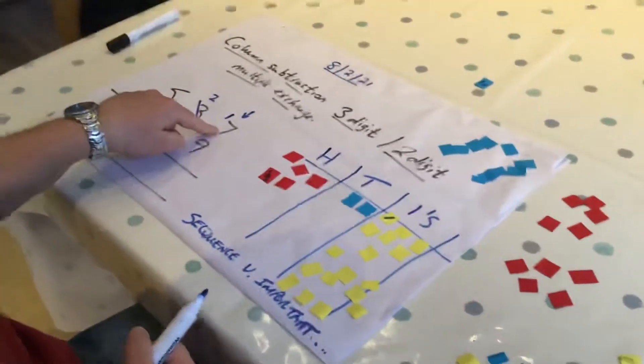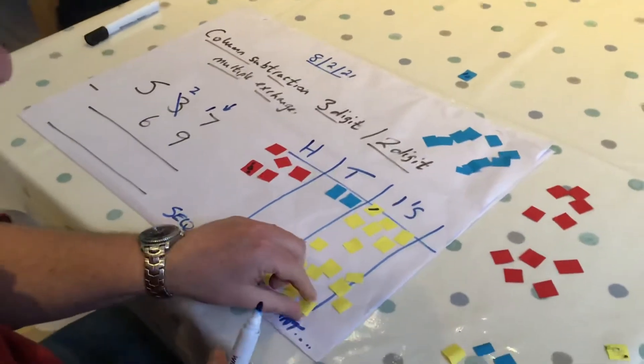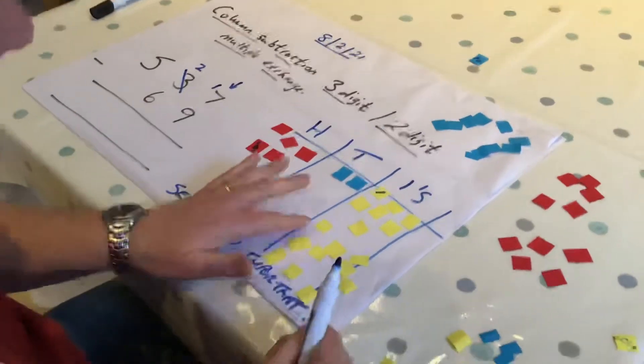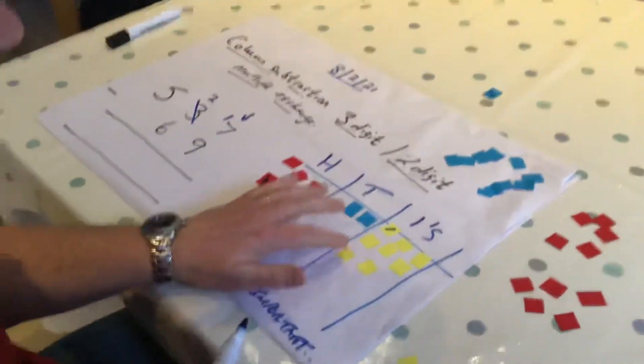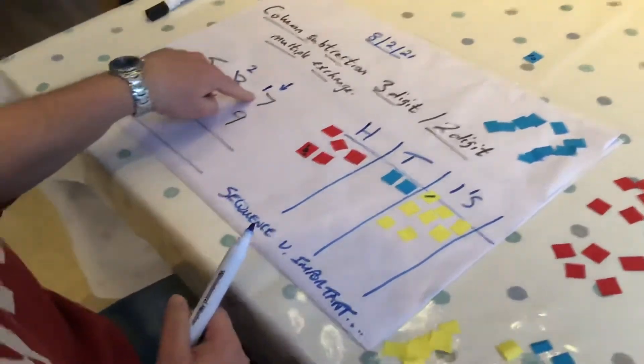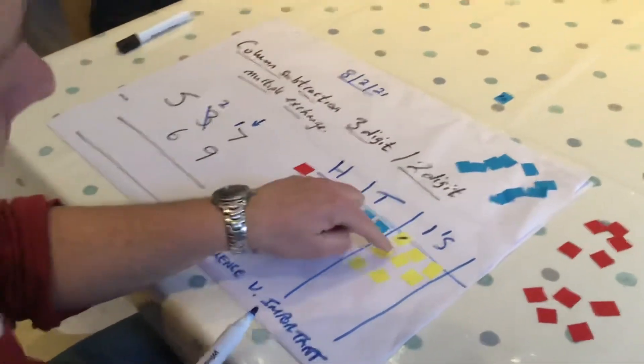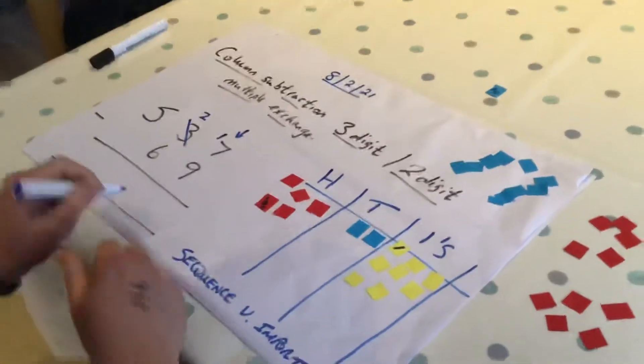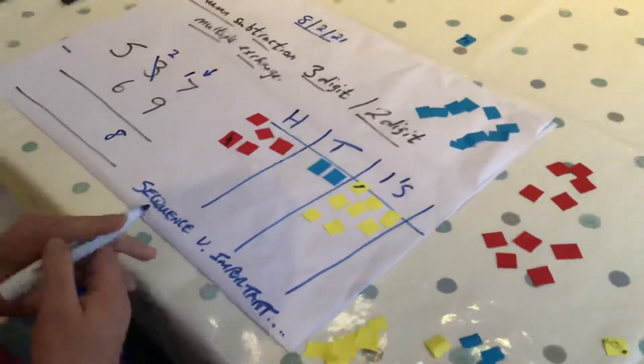So now I have seven plus ten, so I now have 17 ones in my ones column. Visually there are my 17 and that's what it looks like in our ones column. I simply take off nine. I know that was ten I've just put, so I'll leave one and I'll remove nine. So that now becomes the subtraction of 17 take away nine, and it should leave me with eight. I've got eight left. Eight goes in my ones column.